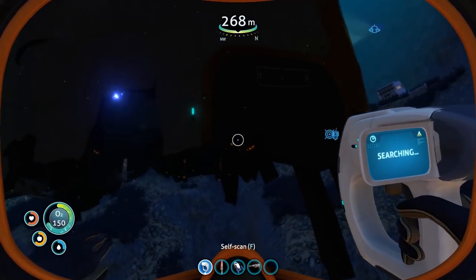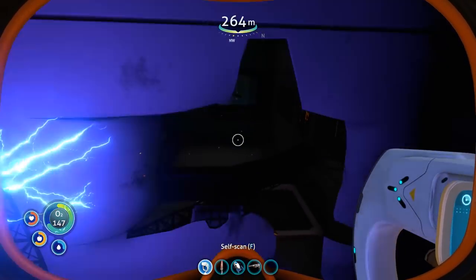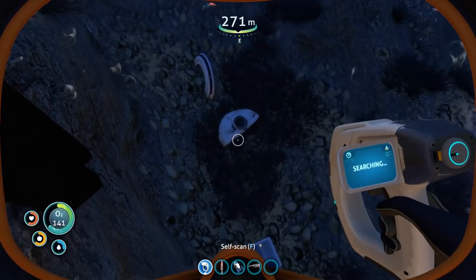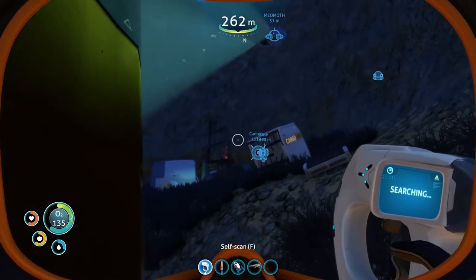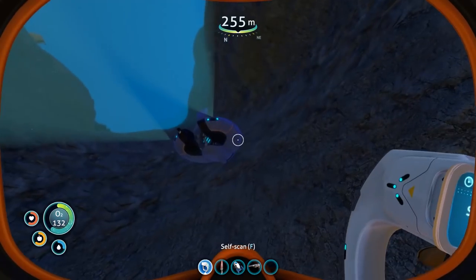Is that a way in? Does it need repairing? No. Oh yeah, we can head in up here. Okay. I'm gonna get a little, ooh, hold on. Thermal plant, moon pool fragment. We already got both of those. I'm gonna get some oxygen and then we're heading in. Oh, you bet we're heading in. Let's go.